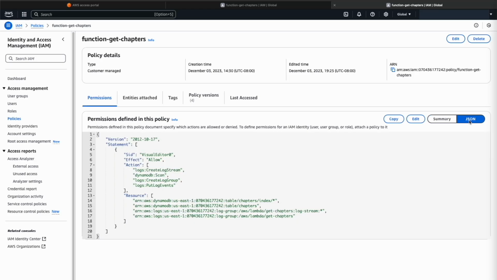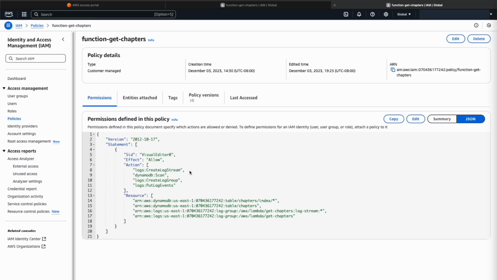We can also view the policy in the JSON format. Here in this JSON format, we can see the actions and the resources allowed to be used. It is a good practice to define IAM policies such that they are least privilege. This way, if a resource ever gets compromised, the blast radius is smaller. If we have an action of asterisk and resource asterisk, this Lambda function would be able to access all of AWS with full administrator rights.